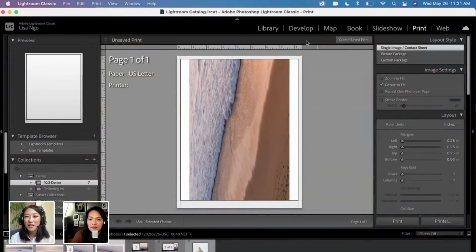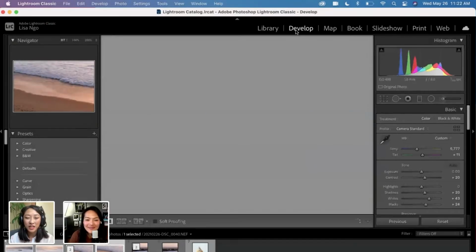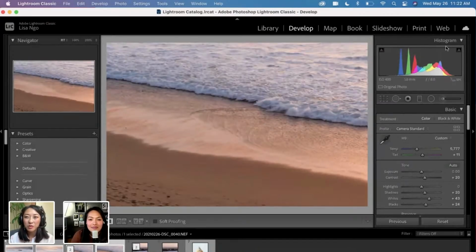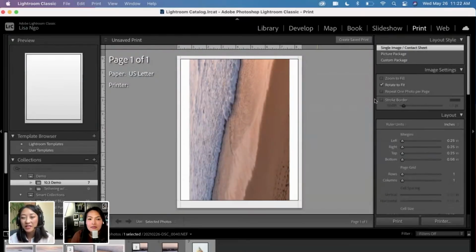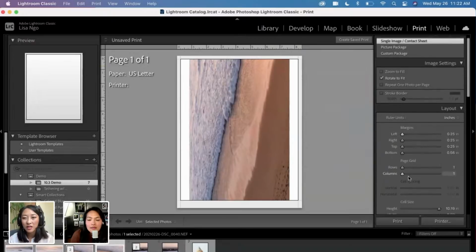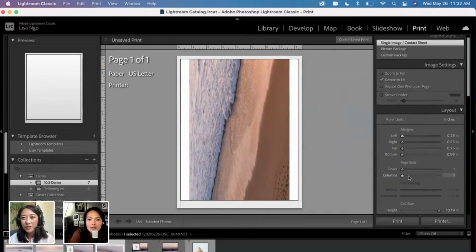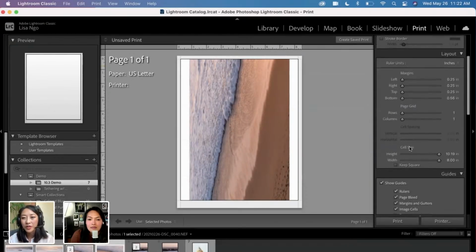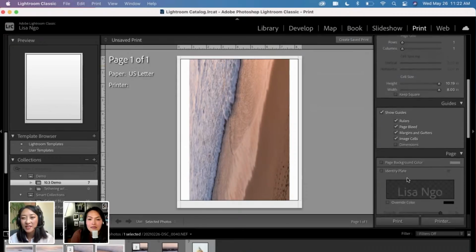Cool. So everyone, this is not Photoshop, this is Lightroom Classic. This is what I use. Also, hi, I'm the product manager. And I just wanted to quickly show what the print module looks like. Dana, if you can see it, you're right. There are a ton of layout settings you can use and adjust. Layout, image settings, zoom to fill, repeat 1 photo per page. You got a border, showing guides.